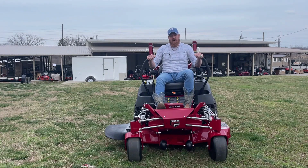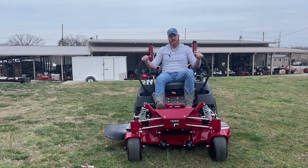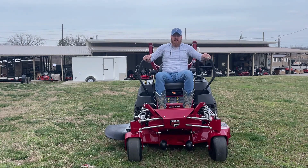Again, James down here at SLE Equipment right outside of Nashville, Tennessee — we're looking at the 52-inch Ferris ISX 800Z. We've got plenty of handhelds to go with these things, plenty of trailers. Y'all come on down and get a package deal today, or give us a call at 615-641-7720.